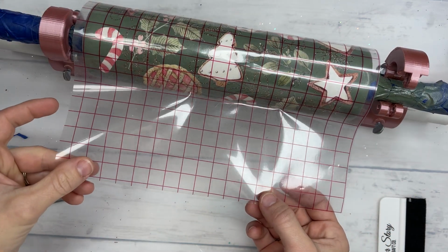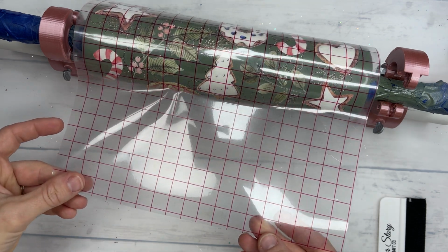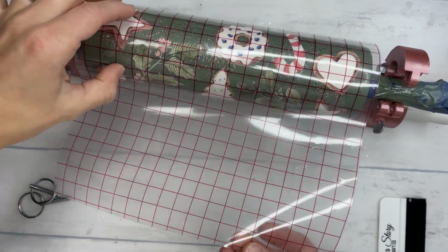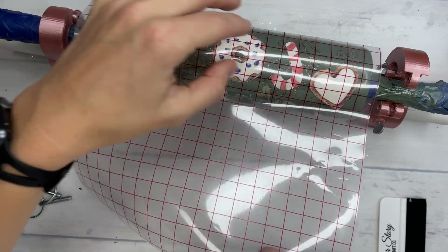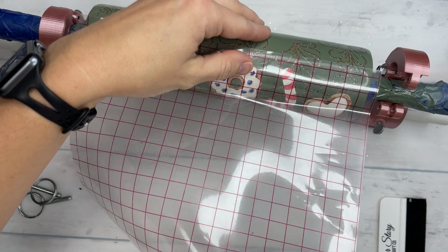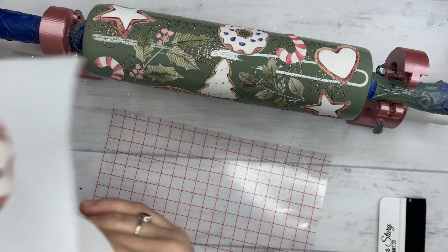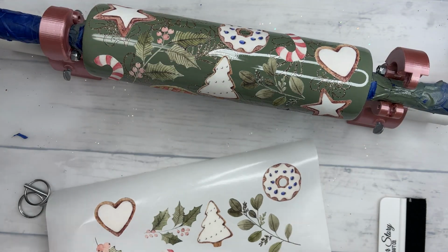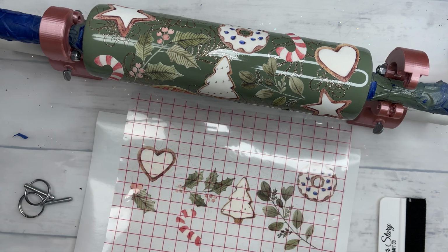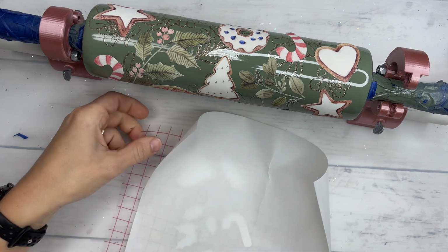If you use transfer tape that has much stickiness to it at all, then it will remove some of the printed area from your vinyl. And once you have them in place, I really didn't rub them down so the transfer tape wouldn't adhere to it in any areas. And then I removed it very slowly. Once I had all of my images placed on, then I went back and made sure that they were pressed down really well before sealing them and moving into epoxy.